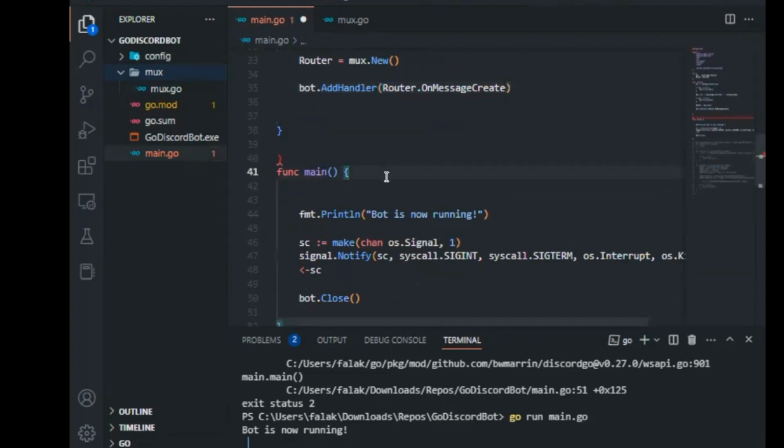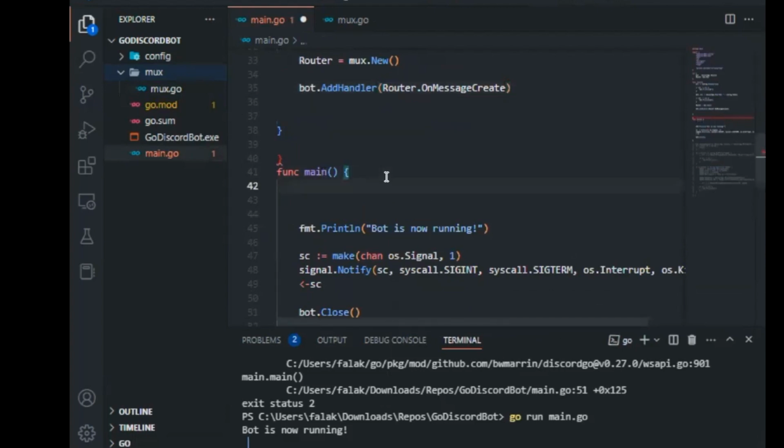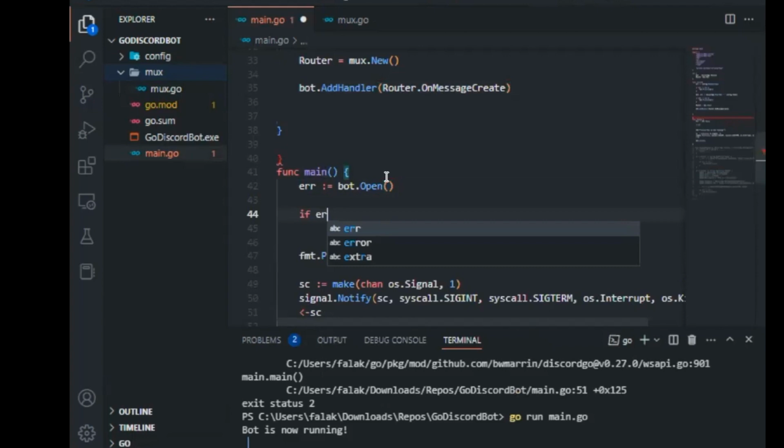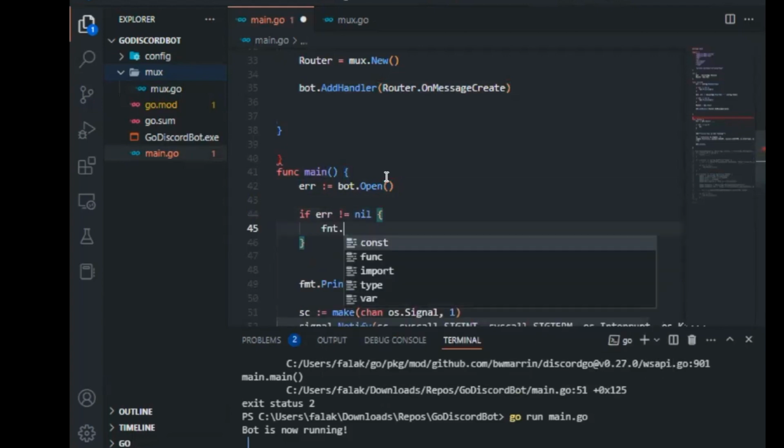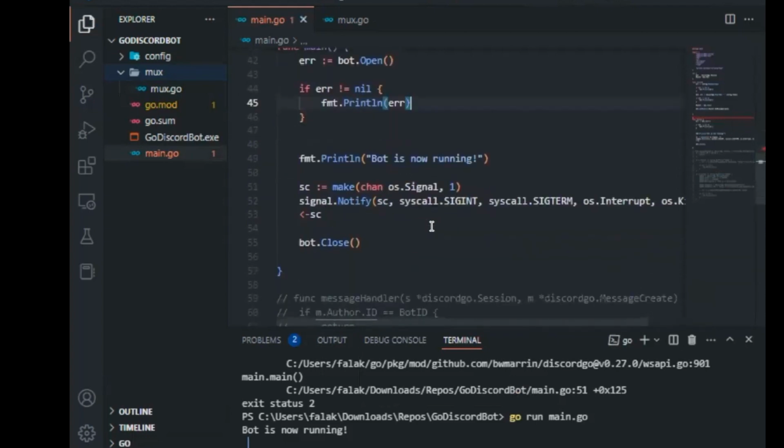Okay. Oh, I just noticed that our open function is also missing. We'll add that back in real quick with open. Just throw in a quick error check to make sure it's successfully opened. And okay, that should be it.